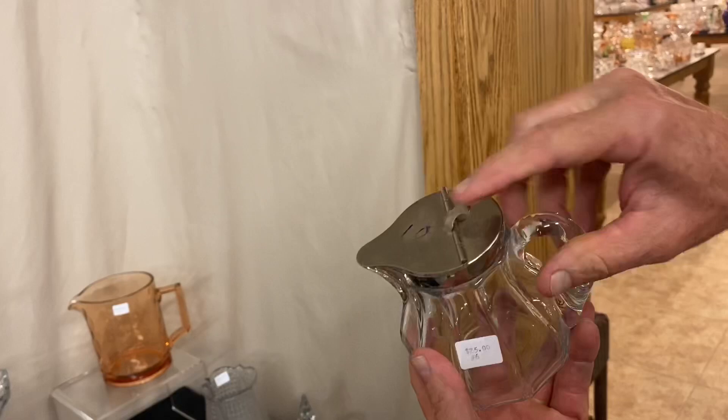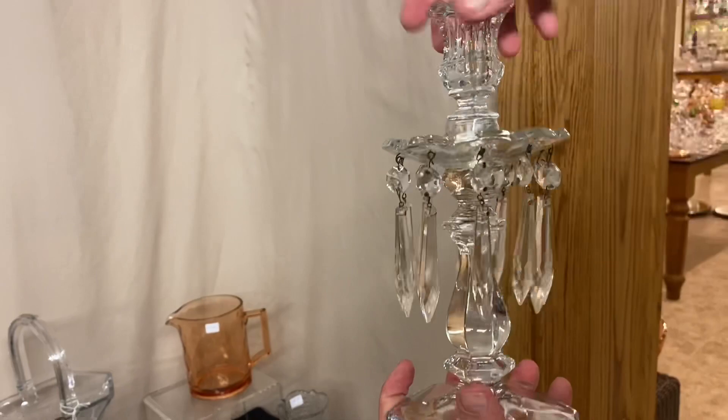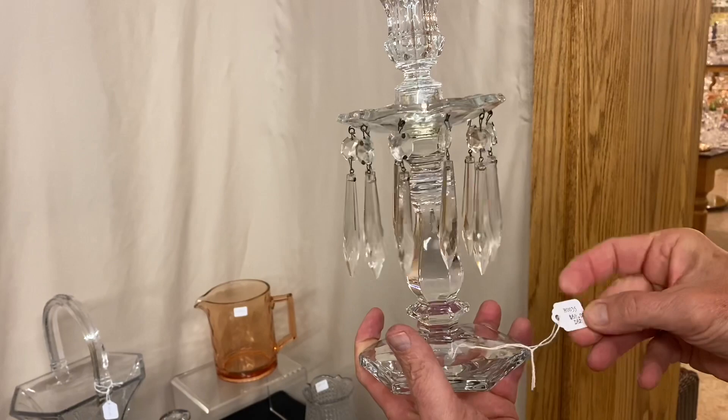A pair of Old Williamsburg Candelabras with sockets and bobeches. One of the bobeches has been tightened down too much, putting some little chips going around the top of it — the other one's in perfect shape. The only thing wrong is just that one bobeche, and it's $68 for the pair. Then a Waverly Cordial with Spiral Optic Bowl, $35 — only one available.